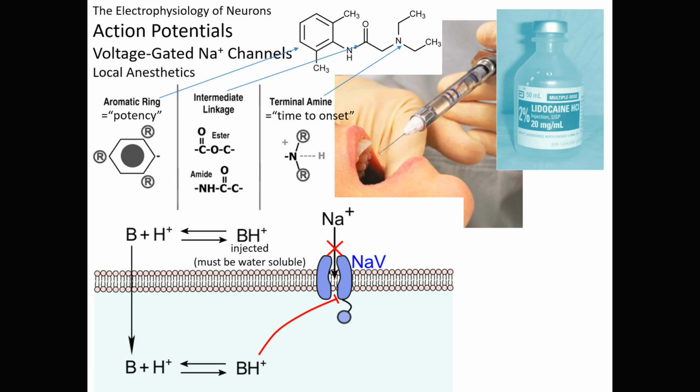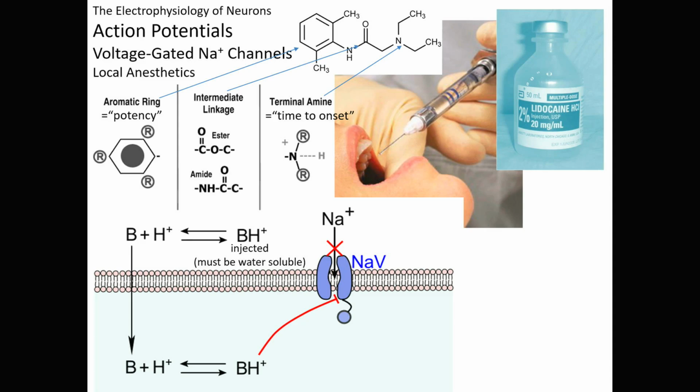Right? So again, we should be able to look at a chemical structure, identify whether or not it's a local anesthetic, and then we should be able to look at the substituents that are present on the aromatic ring and the terminal amine and get some insight into how quickly we think this local anesthetic would act, and also how potent we think it would be. So basically we're having this one tangential intersection of this course with organic chemistry at this point. So you kind of have to dig back into your orgochem knowledge a little bit to remind yourselves about these different substituents and their hydrophobicity, hydrophilicity, electronegativity, etc., to be able to tackle an understanding here of the chemistry of the local anesthetics.